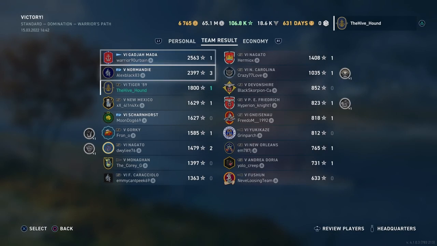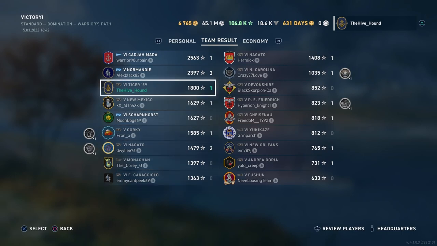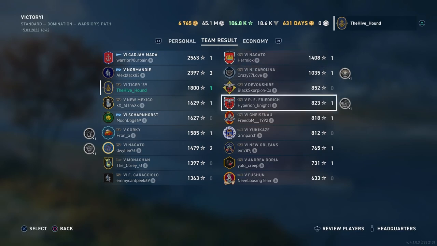White, next battle. 1800 base XP. All white, wasn't my finest showing. But again, third place on the team. The Gajimadi and the Normandy both having very, very impressive games and taking the win. I did actually bounce the Nagato. I believe I was on the left-hand flank. There was the Nagato over there, the Gneisenauer, the Prince Idle, Frederick, and Devonshire.